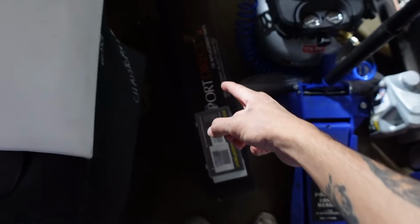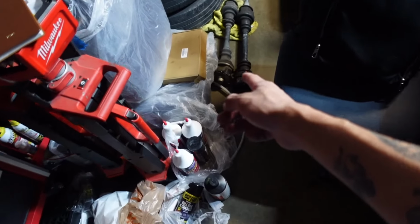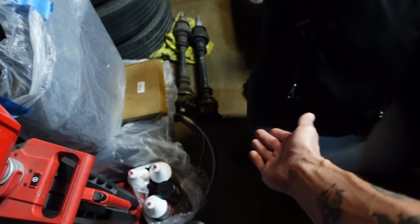I'm not even gonna lie to you guys, it's already the next day. I forgot why I couldn't work on it yesterday. Something came up with the truck, so I was working on the truck, but finally, I have time. I have a couple hours. I have the new axles here. First things first, I'm gonna take these axles and compare them to the original axles that were inside the car. So hopefully they don't AutoZone me and they're the actual right, correct parts I need.